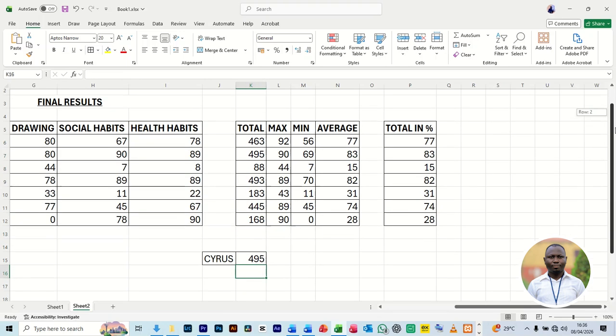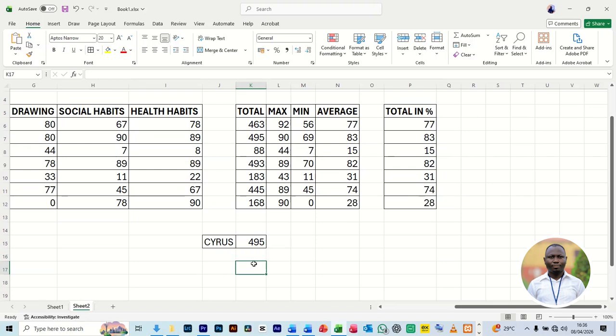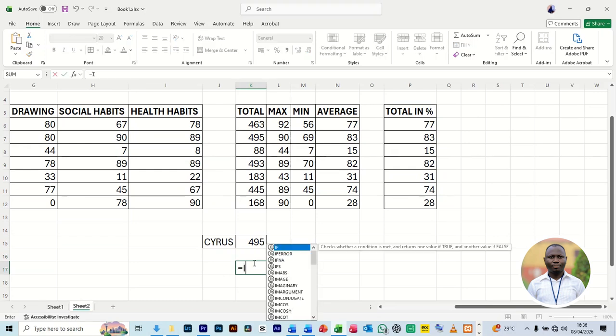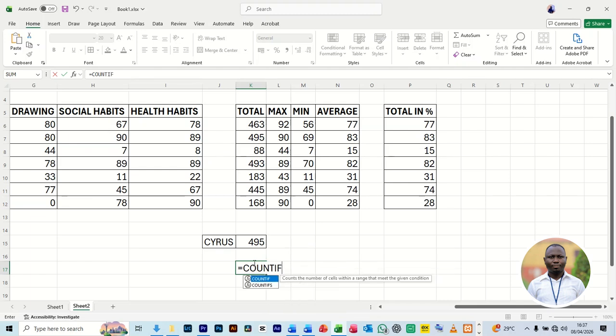I can even put the cursor here, or anywhere I can get the answer. It's okay. Let's say I'm going to put here, and I'm going to use equal sign COUNTIF, open bracket. Then I'm going to give it a range, comma. Then I'm going to open quotation. We want less than 300. Those who got less than 300 have failed.